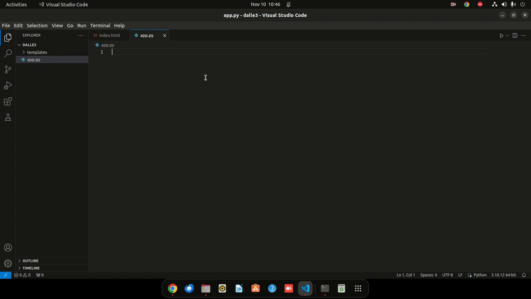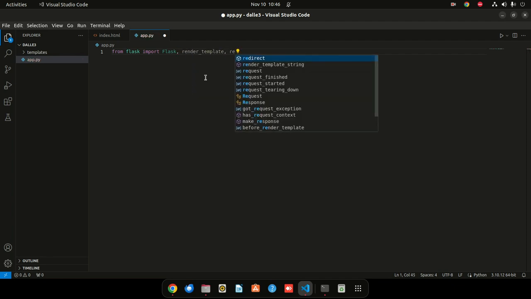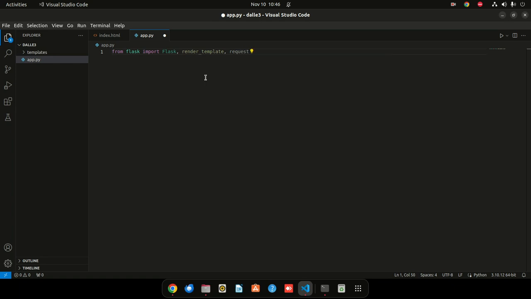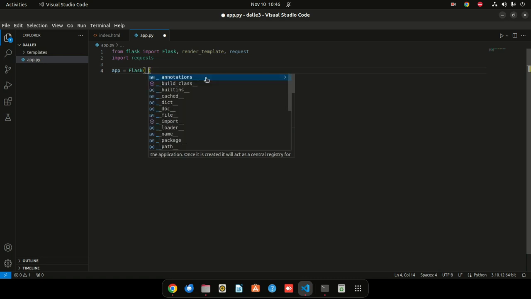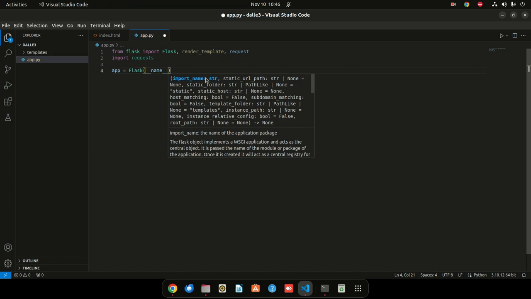All right, so inside here, let's do a few things. So we're gonna start with from Flask, let's import Flask, and we'll also import render_template, and we'll also import request. Okay, cool. Let's go ahead and import also requests. All right, that's good. app is equal to Flask, and yeah, here we are.